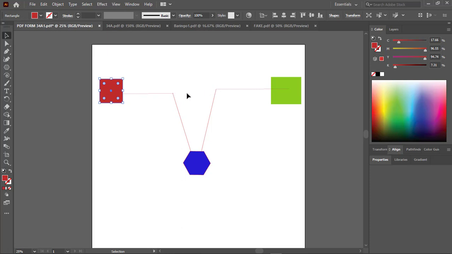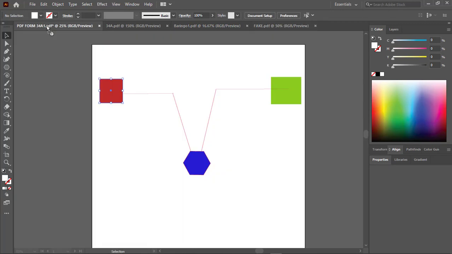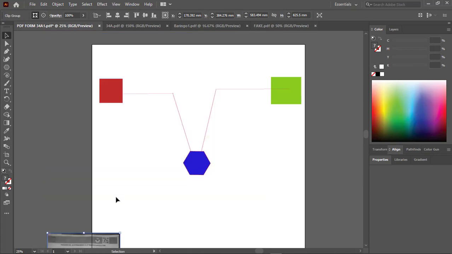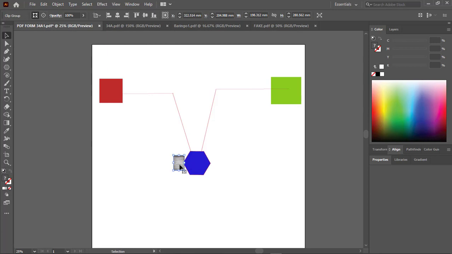Then that is where this form comes in, let me show you. This is form 34A. When it is sent with agents, it is coming this way.